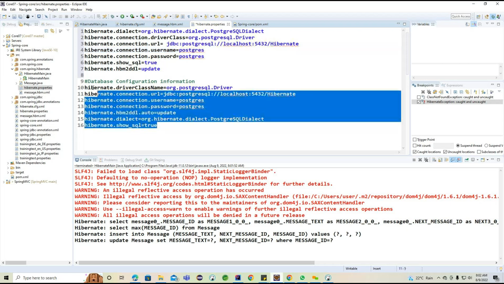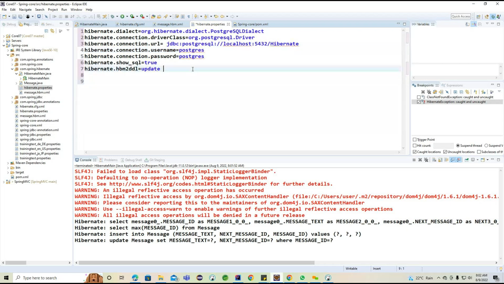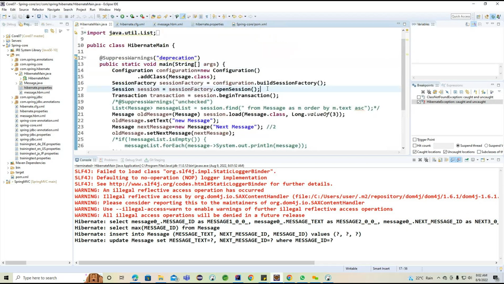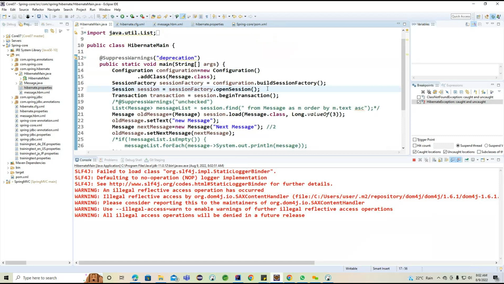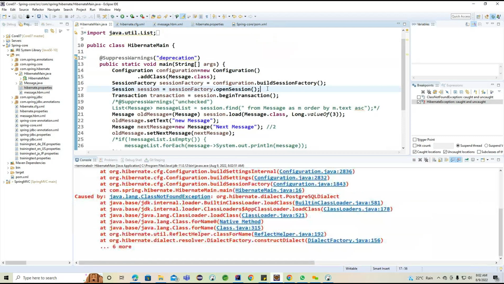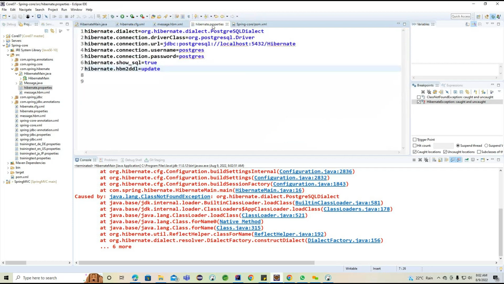So as you suggested, if I remove this, one more space is there on line number 3. Yes. So here you used on line number 7 dot auto, hbm2ddl dot auto.